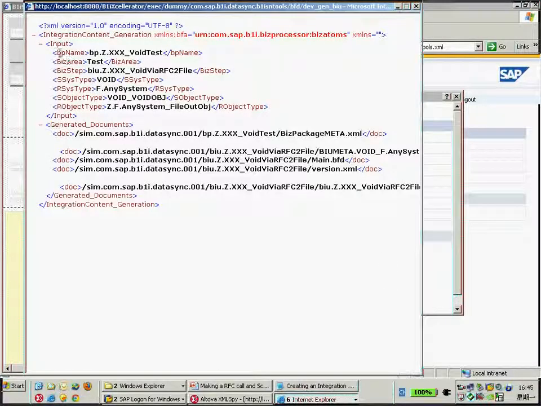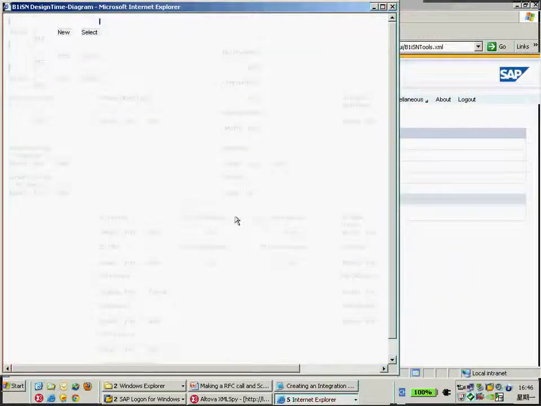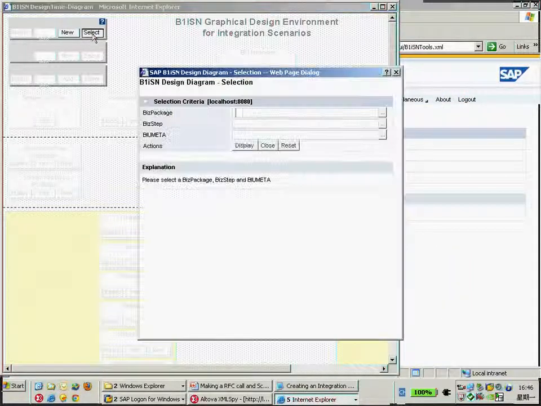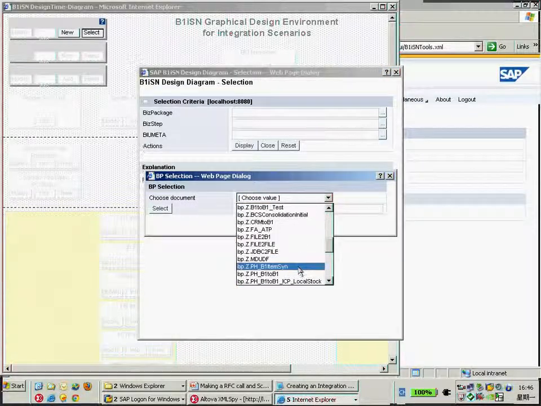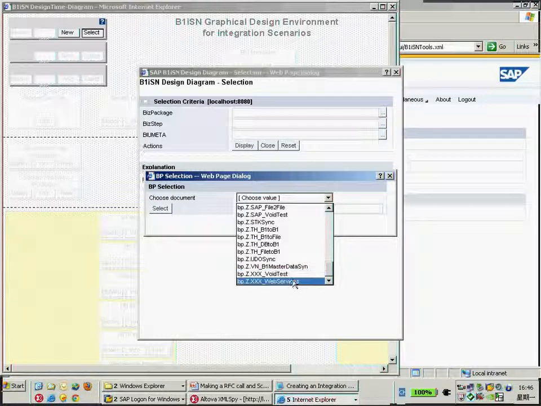Okay, as a result, the B1 ISM tools help me to generate the business package, the name, and the business area. Okay, everything looks good. And then just close this one, and then I would like to switch to have a look at the business package just now created. Okay, that's XX vault.